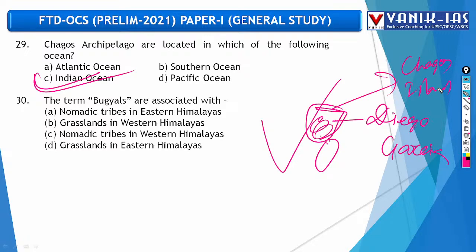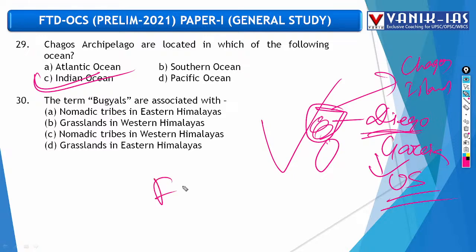Why is it in the news? Because British stamps were banned from the Chagos Islands. The United Nations has banned British stamps being used in the Chagos archipelago. It is a disputed region in the Indian Ocean. It was formerly governed by Mauritius, which was a British colony. After that, it is a disputed region, right? The US has a strategic base in Diego Garcia. This region is important. So it is in the Indian Ocean.